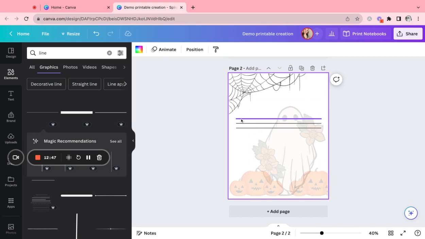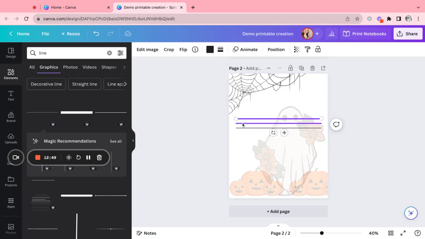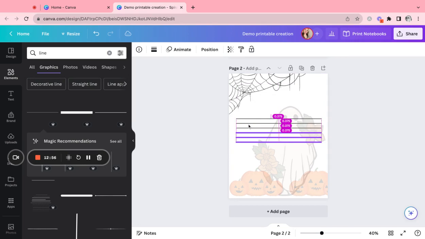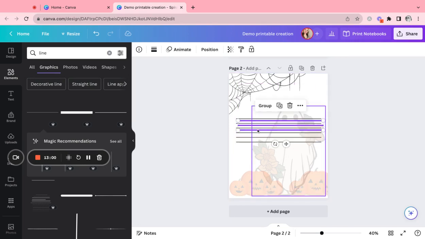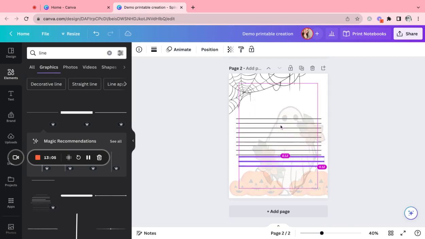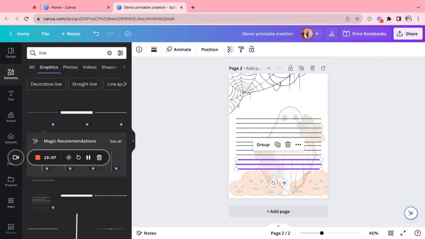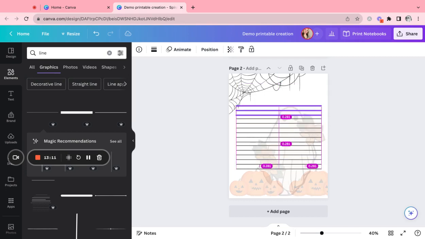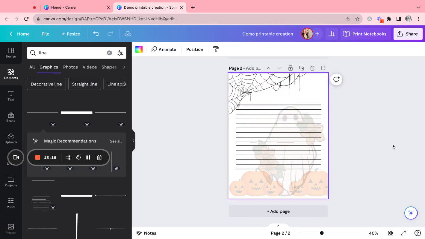All right, so now I'm going to click on one, hold down Shift, and select all three. I'm going to do Command C and Command V again. And then it's going to make me three at a time so that I can speed up this process. And I'm going to do it again, and again, and again. You see how it's trying to auto adjust the sizing for me, which is cool.